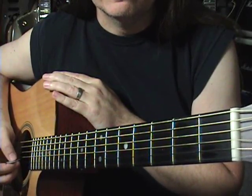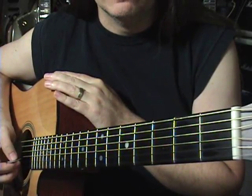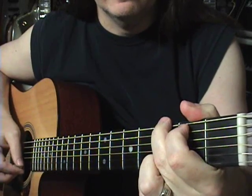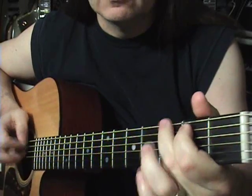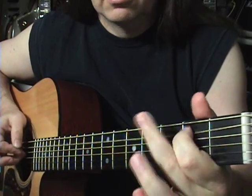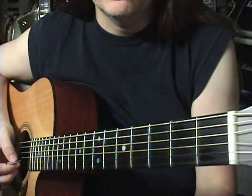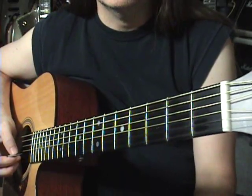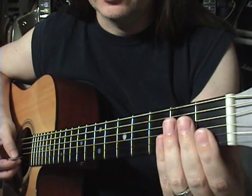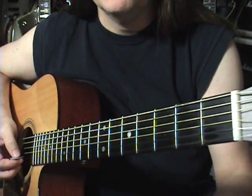You can't color outside those lines, but you can start on the left or the right or the top or the bottom of the page and start coloring. So same thing here. It doesn't have to be that, it can be. They're still the same notes, but they're phrased different, and they're just in a different order. Okay? So music is about self-expression, so express yourself after you learn what I teach you. And when you get bored with what I taught you, express yourself there, then come back to this.